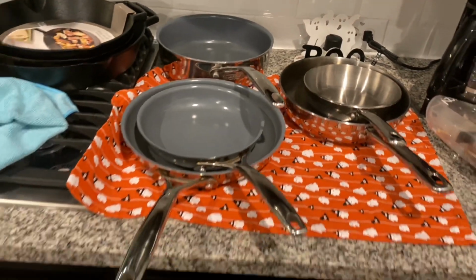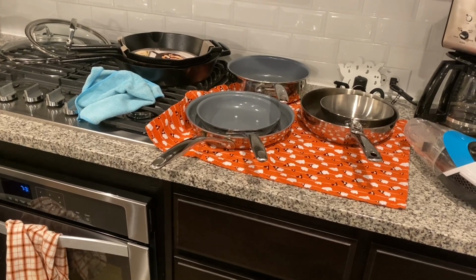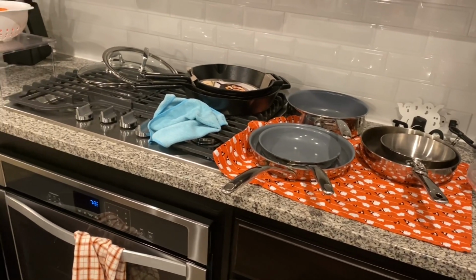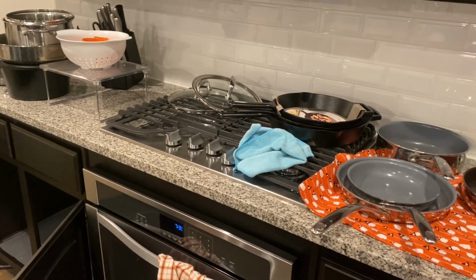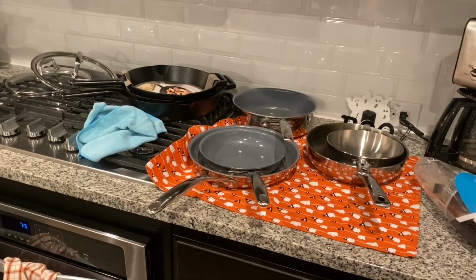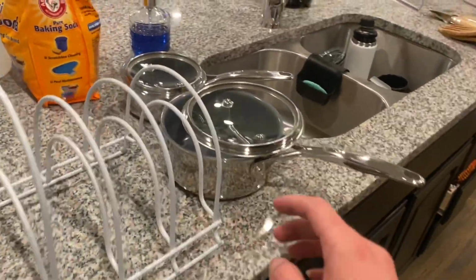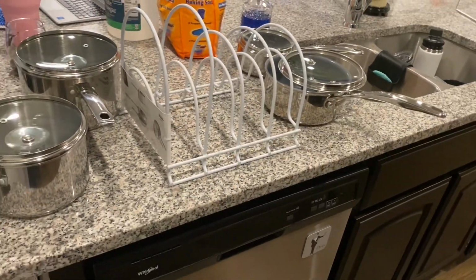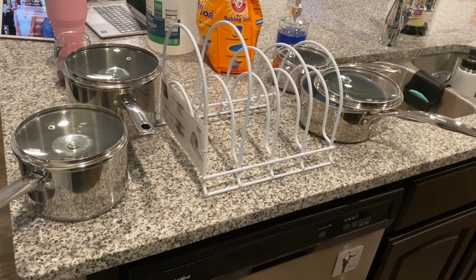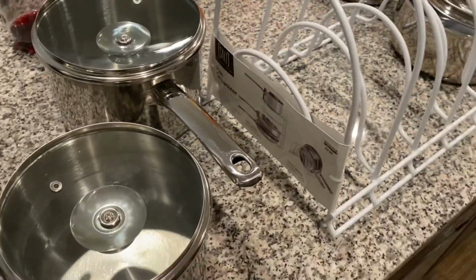So, I mean, we do have the space, so I don't know if it makes sense to get rid of them at the moment, but maybe we should, just because we're not using them. I will leave some out to discuss with Kent, and we'll see about paring down a little bit. Also these, we just don't really use them. We usually just use the ones that are non-stick, but I don't know. We'll have to see. So what do you think when you have the space for something but you're not using it? Are you like, maybe I'll use it? Do you keep it? I don't know.